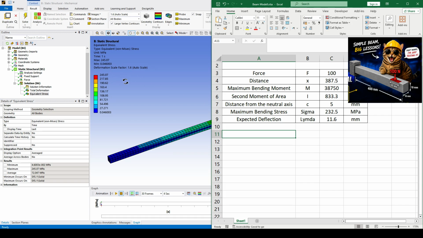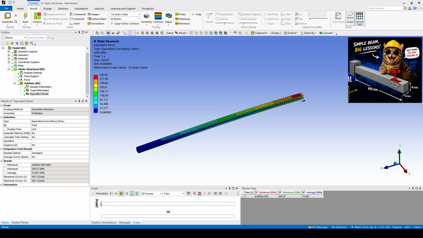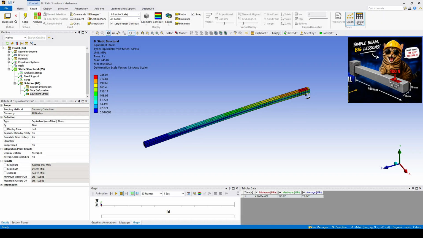I got 245 megapascals, so that's expected. You don't have to expect exactly 100% the same results because of many reasons like mesh, boundary conditions, and so on. So today we answered the big engineering question.